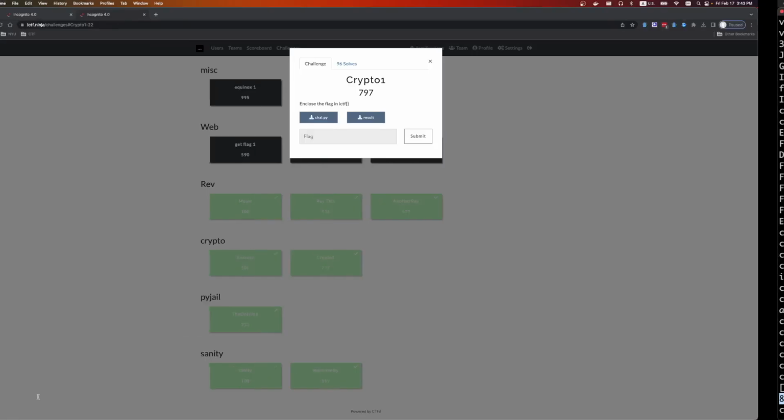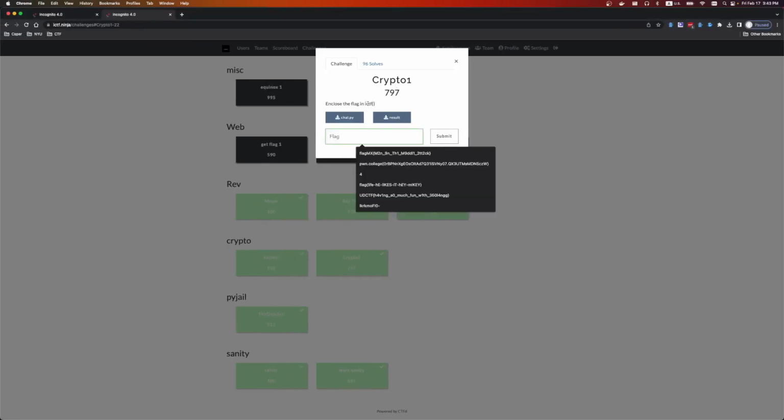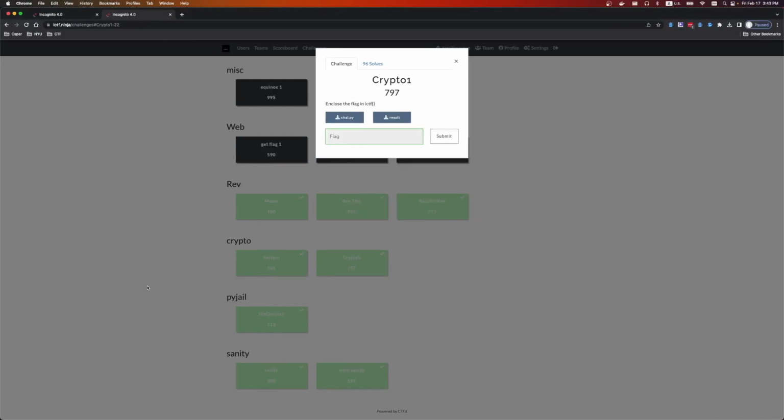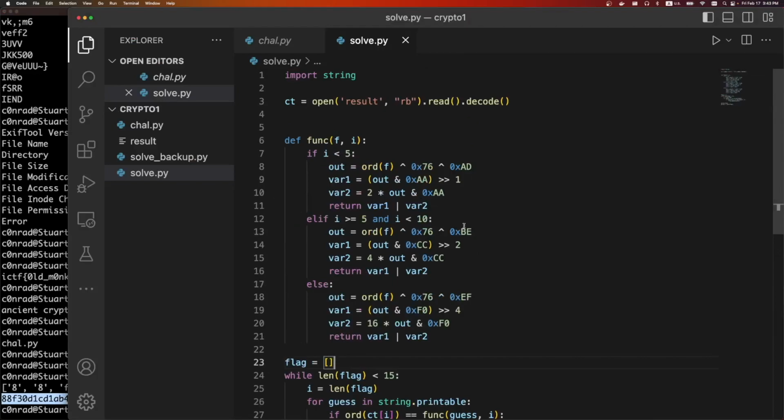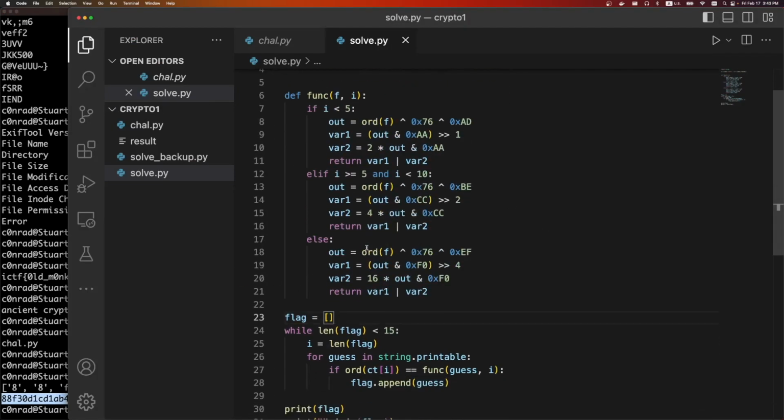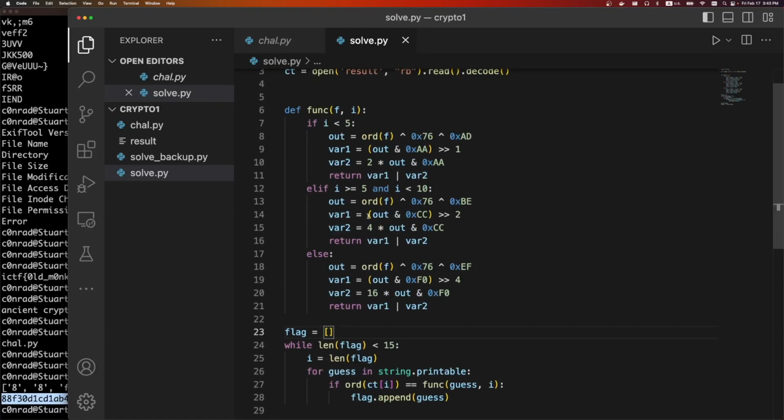and that was it. We'll copy this over, and you just wrap that in an ICTF, and that was the flag. So not too bad. This challenge could have been a lot harder if some of the input depended on other inputs or something like that. But thankfully it's just character by character, so you can iterate each character 256 times and eventually you'll find the correct one.